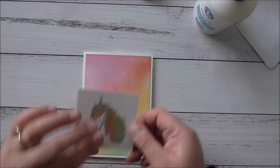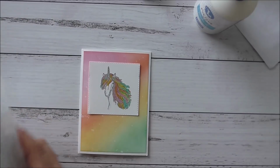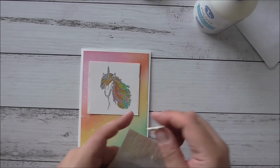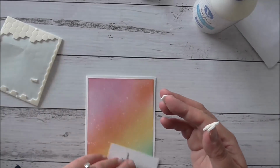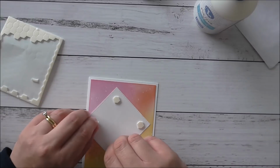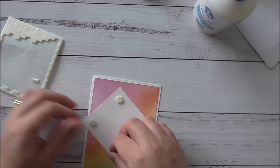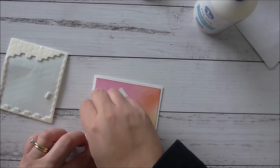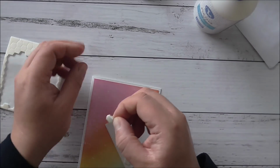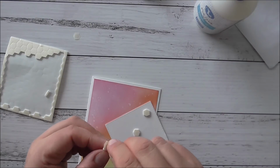And then with this image, I'm going to pop it up on some dimensionals. One more in the middle. Oops, I got some dimensional adhesive stuck on there. Take that off. That gets stuck underneath.